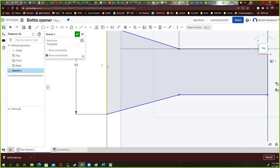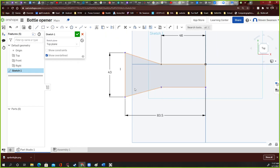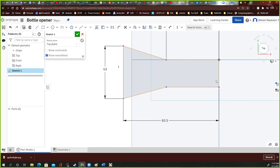I wish there was a midpoint. On some softwares, you hold control or shift, and there's a midpoint dot here. I don't see that here. So what we'll do is this. We'll draw a construction line for now.